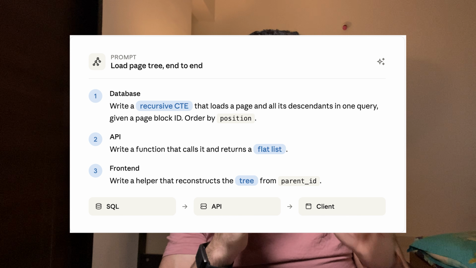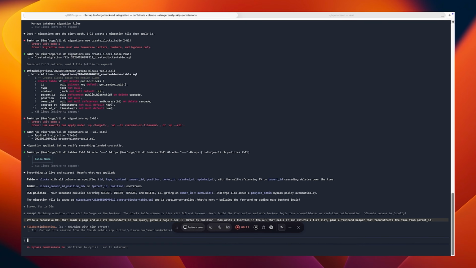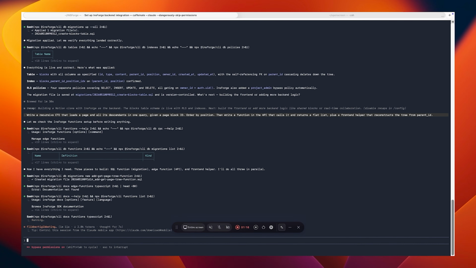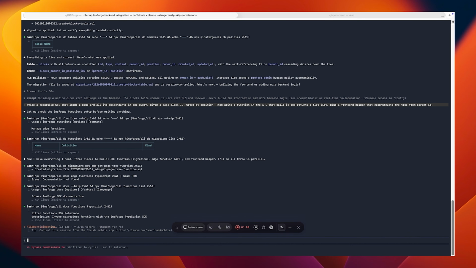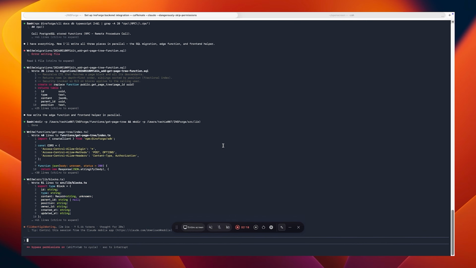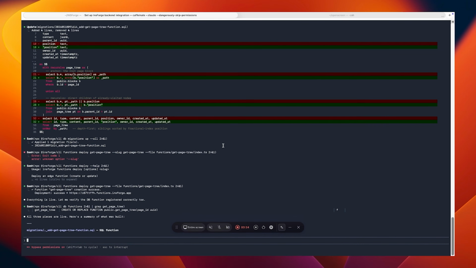Now talking about the recursive CTE. The schema is in place. The read path, which is the recursive part, is required for loading a page. I'm going to let Claude Code take a first pass, because this is exactly the kind of thing where the agent can see the live schema through the MCP, and it can write the exact code required for accessing this state. It already knows the column names and the types from the metadata, and I don't have to explain anything. So I just paste in this prompt and it generates this query.